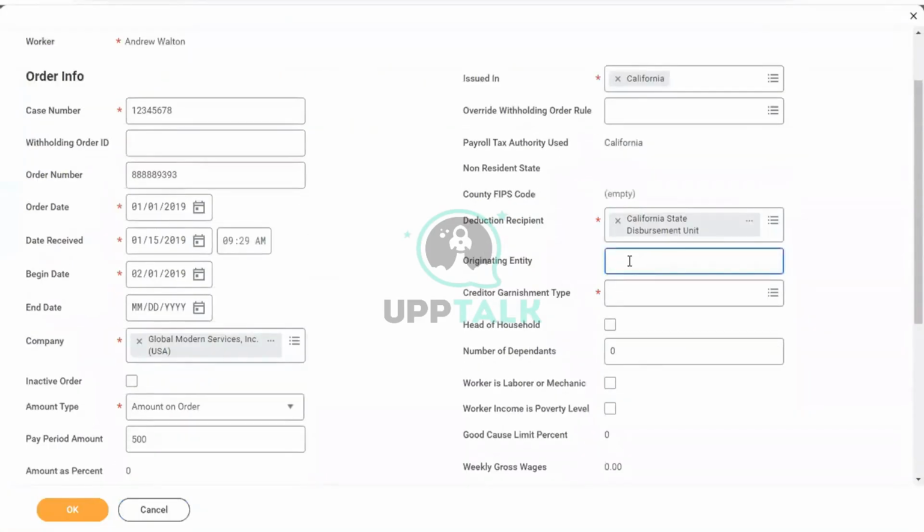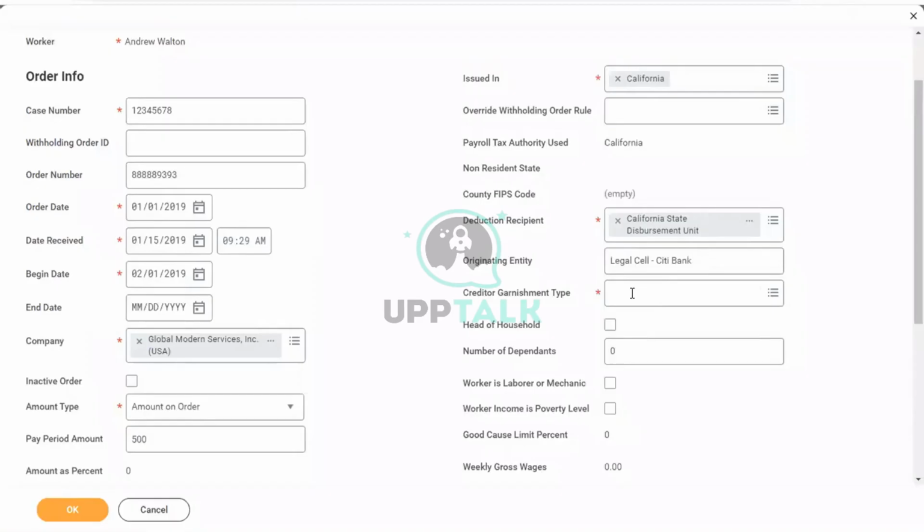Originating entity. Let's say a legal cell. Oh, case by Citibank. Citibank is an entity. From there it is coming through. It's a free text field.